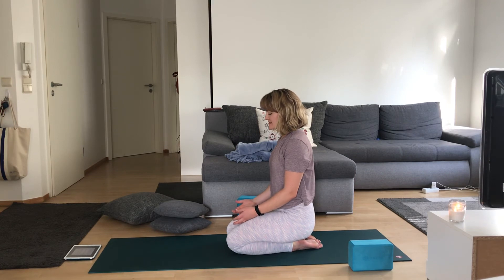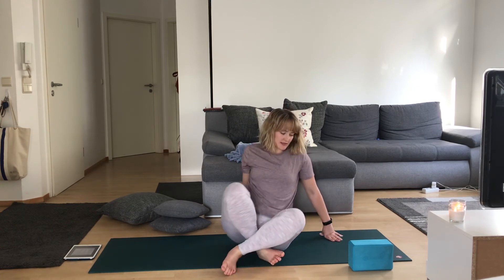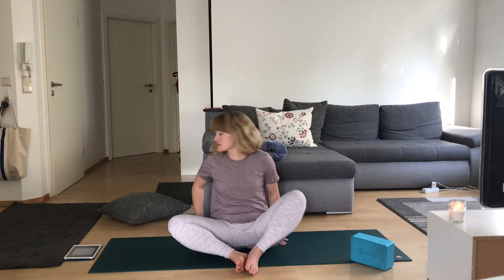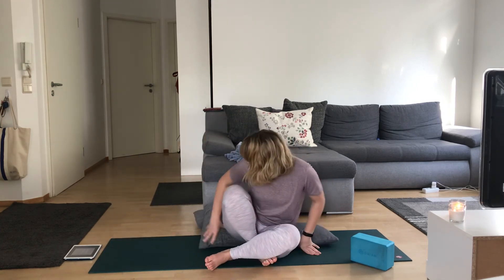Go ahead, open your eyes, bring those legs around — we're going to come into some seated stretches. If you have a pillow or something to comfortably elevate your hips a bit, that helps tip your pelvis slightly downward. Bring the soles of your feet together, coming into butterfly. If you have two small pillows or blocks, give yourself that support — you can use blankets. This makes it a lot more comfortable to hang out here. Let your spine be nice and long, breathing here. Maybe close your eyes. If you want more, you can lean your heart forward towards your feet, but I'm just going to hang out here with my spine nice and upright.